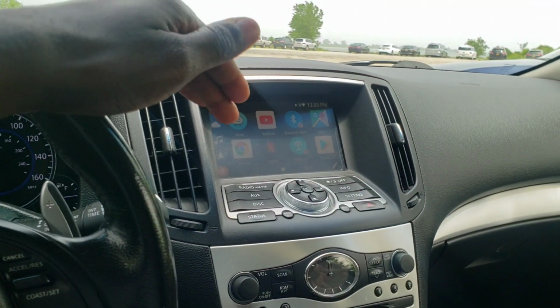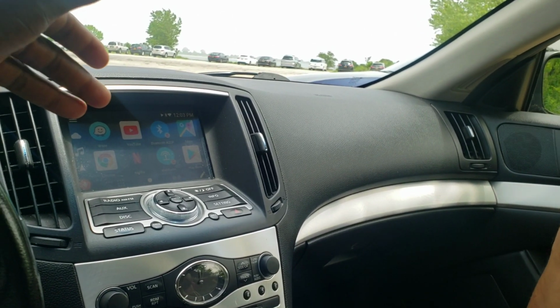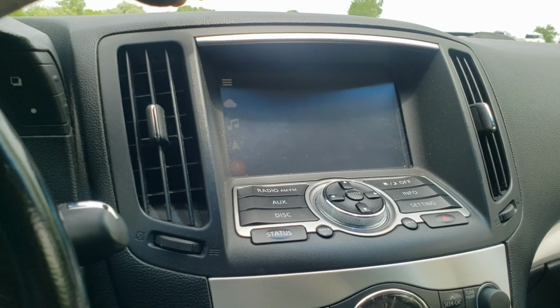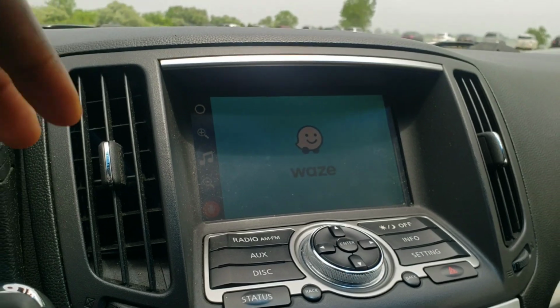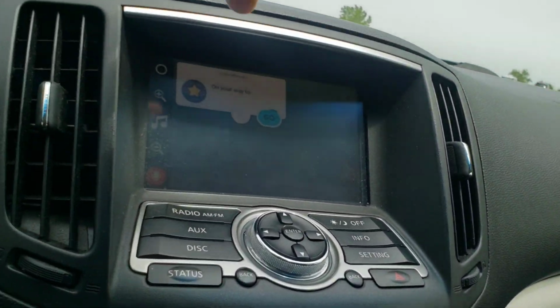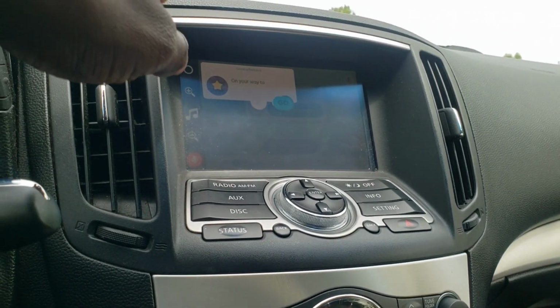All right, so I quickly want to show you the aftermarket Android module that you add into it. So I don't know if you want me to press on certain things and just show it. Yeah. So take a look. You have Waze on it, and it still has the center stack. Same things. Oh yeah, it just plugs right in, and then you just go and go. Does it run off the processor? So is it a little slow and laggy a little bit?